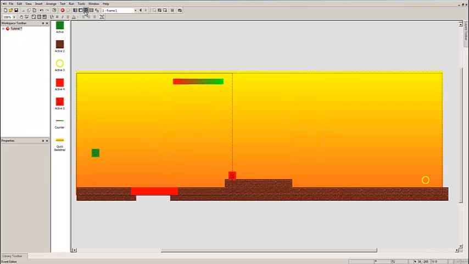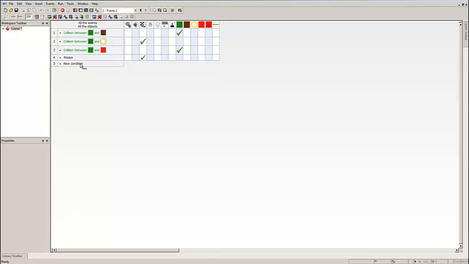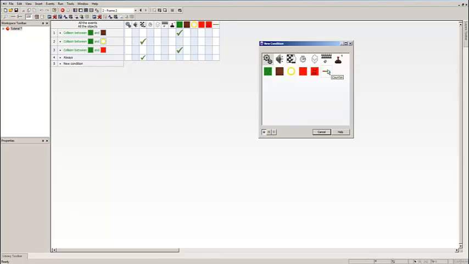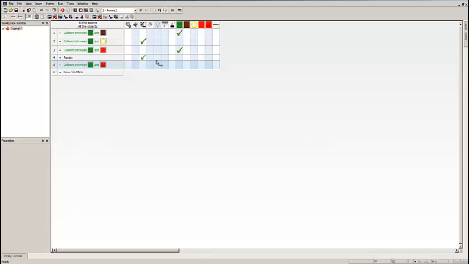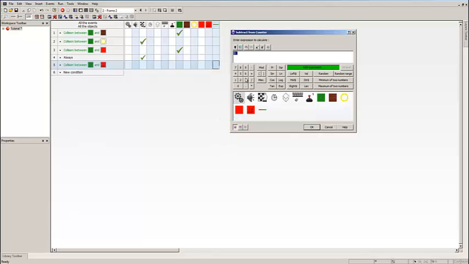Anyway, so if we go up to the event editor, new condition, and then we're going to choose collisions, another object, then our angry red dude, and then instead of making this guy destroy, I'm going to come over to here and subtract from counter, and we're going to make that 1.